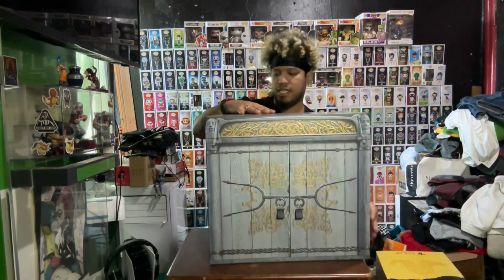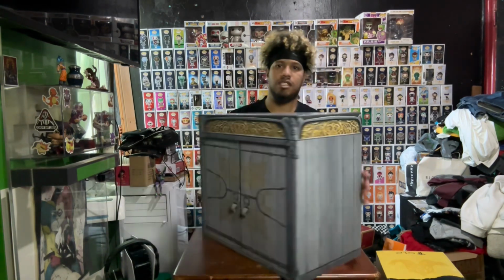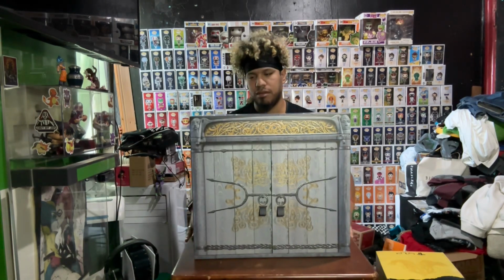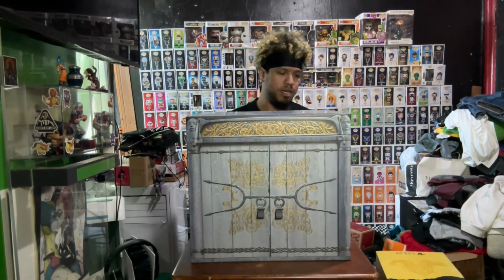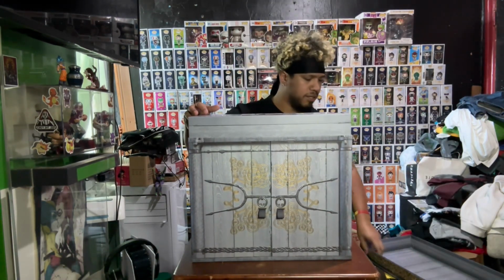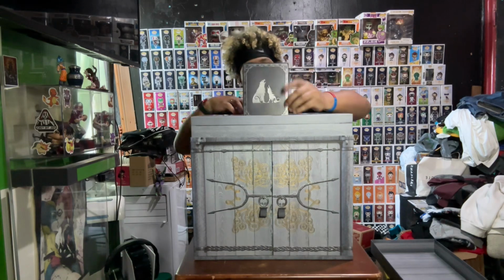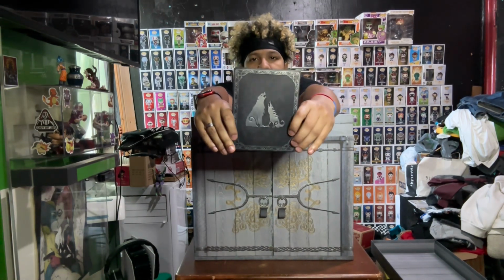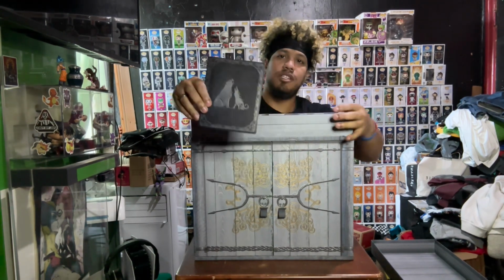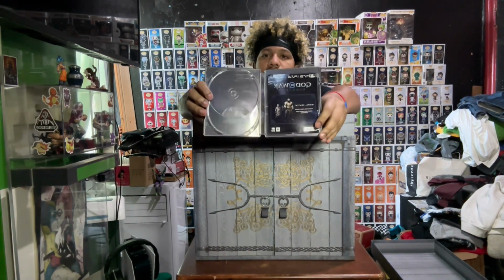Alright, so this is how the box looks. Looks like a treasure chest. Alright, so we're going to pop this sucker open right quick. Excuse the box. I had to let go of some gas. Alright, and right off the rip, we are met with the steel case. Steel case box, which I believe is completely useless because this game comes with a digital code and not a physical disc. But for the sake of it, here we go.